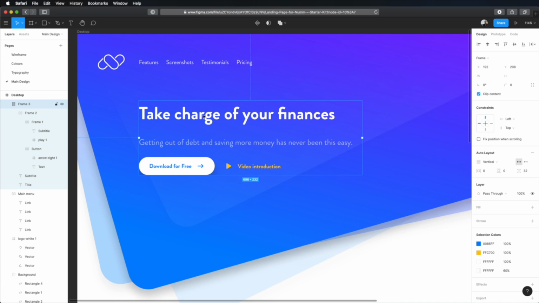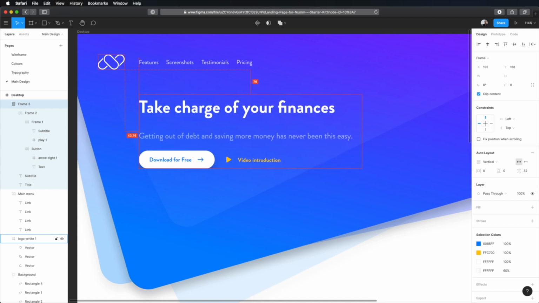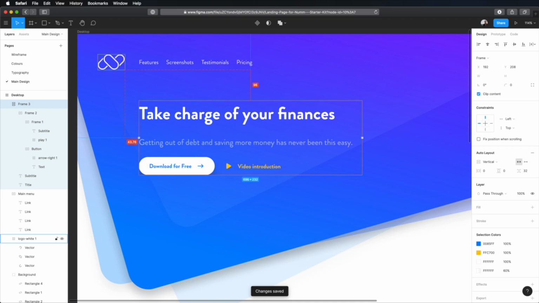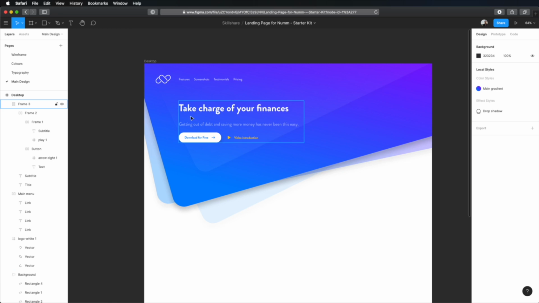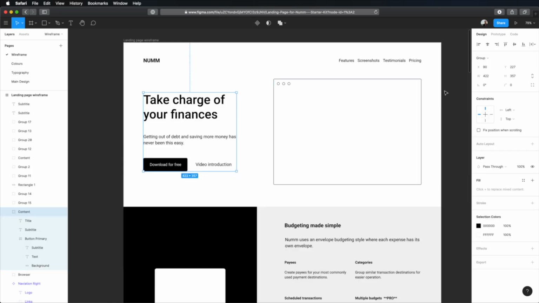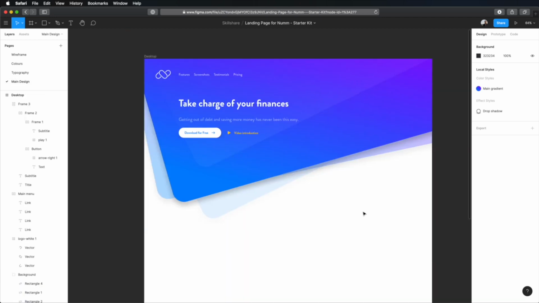Now, the last thing to do is to position this content at a respectable distance from the header. And in our case, it's 96 pixels, which incidentally is a multiple of 8. So I'm actually going to keep this positioning. But if you want to position it differently, you would use the up and down arrow keys. Cool. Now, this is the first part of the content. The last part is to add this media object. So here's how we'll go about that.